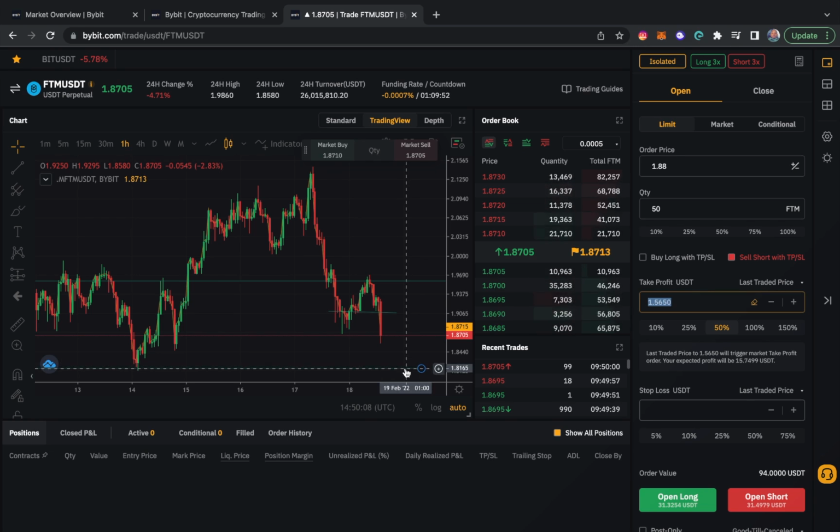So the level we said we're going to take the profit at is 1.8165. Instead of there, I like to put it up a little bit higher. So let's say 1.83, right? That's where we're going to put it. From here, it's saying our profit is going to be $2.05. Lord, that's nothing, right?